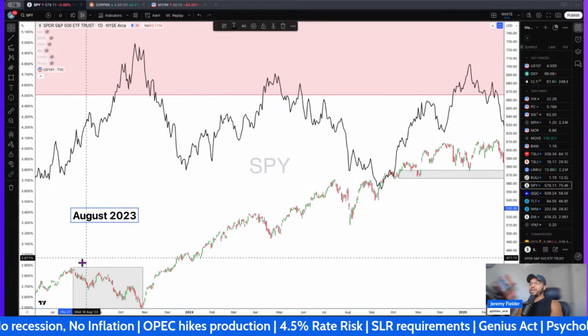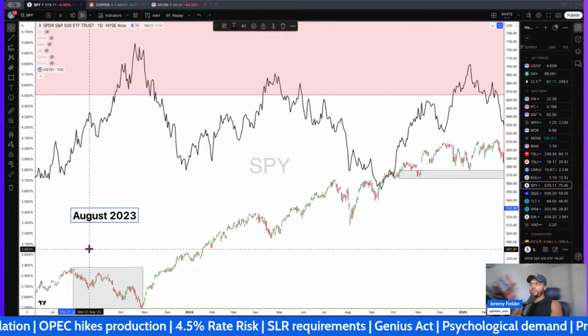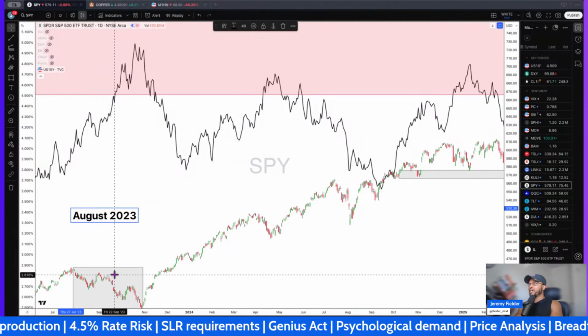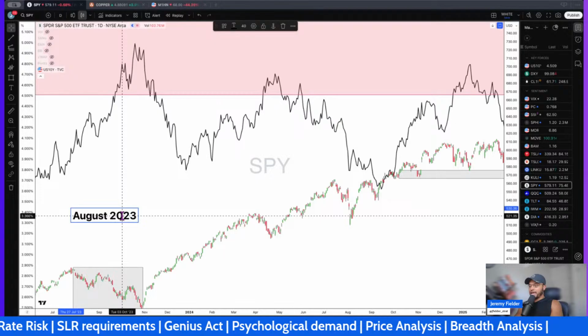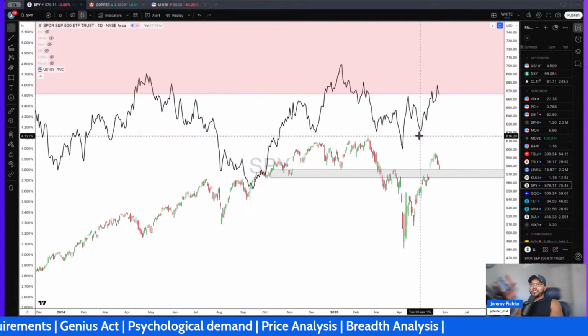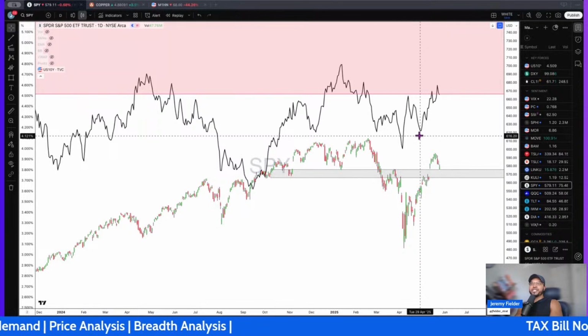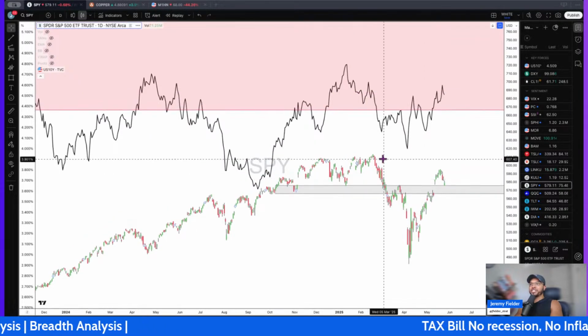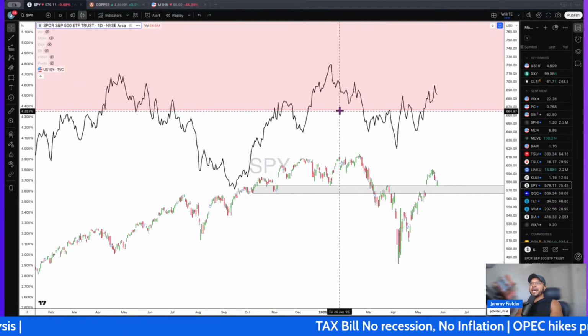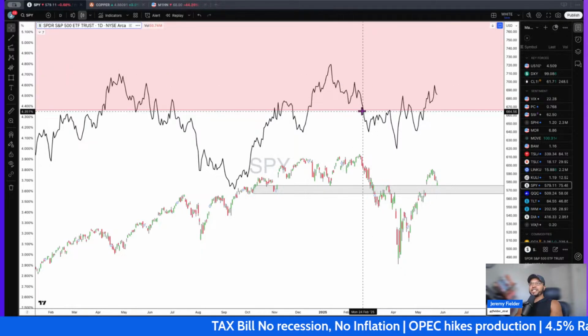This was the big correction in August of 2023. I remember that, right? We kind of rebounded, boom, went down, rebounded, went down. And that's just rate risk. When rates are a little too high, you're basically increasing the costs on a lot of businesses, especially real estate, housing market, and banks kind of blow up. And that's what we've seen in the past, right?